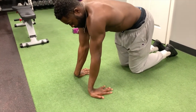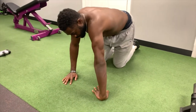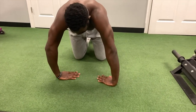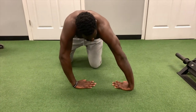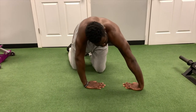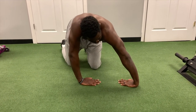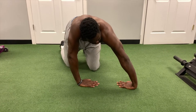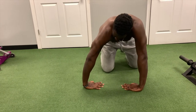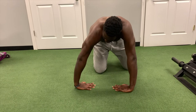That's the first way. The second way, you're going to turn your hands in — try to get your middle fingers at a diagonal. To stretch your left arm, shift forward and again push the heel of your hand through the floor and squeeze your triceps. Hold that for time, then stretch the other side — shift over and again squeeze your tricep and push the heel of your hand through the floor.